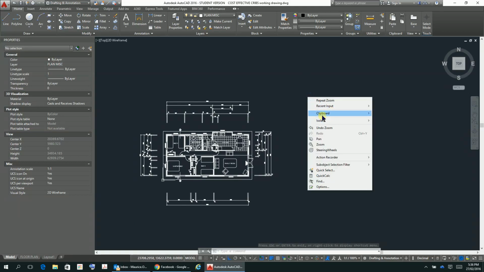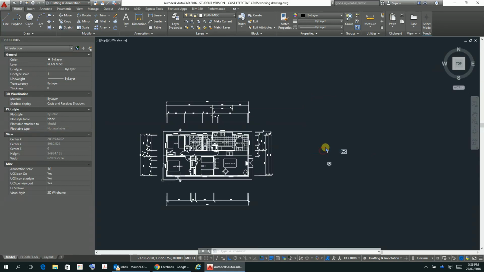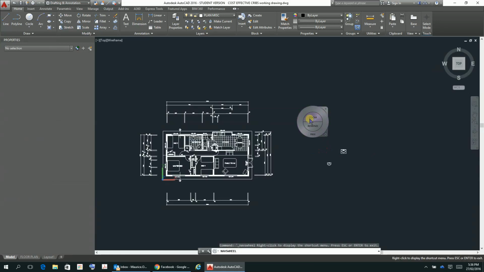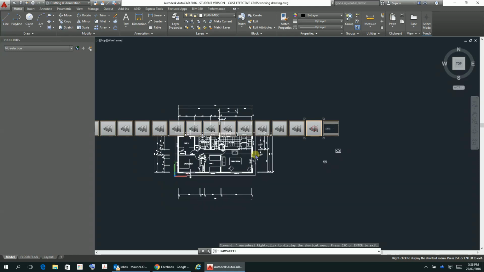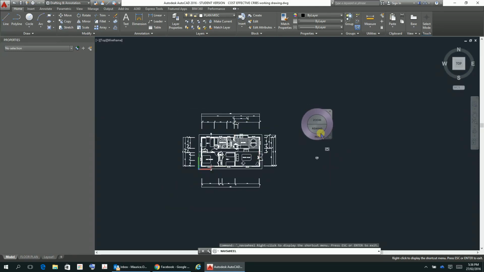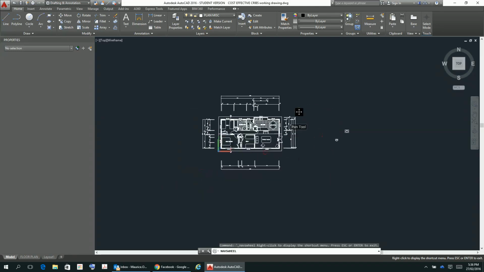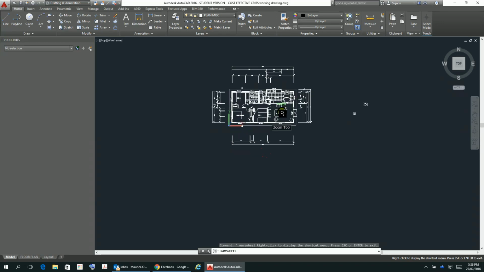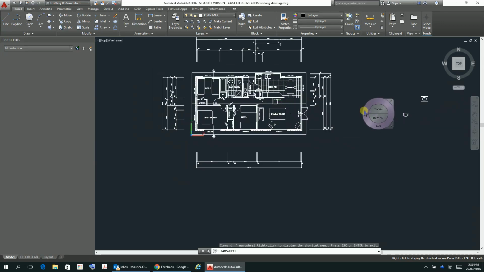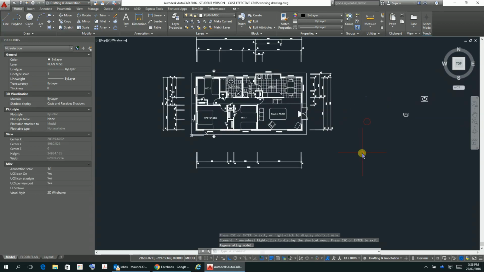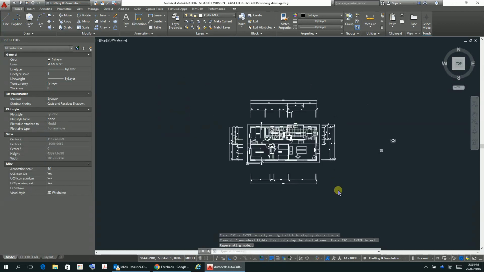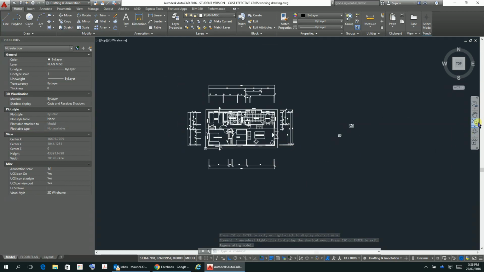There's also steering wheels, which can do all sorts of little bits and pieces, but they're mostly related to the 3D. So once again, right click, close the wheel. That's more for use in 3D type situations.